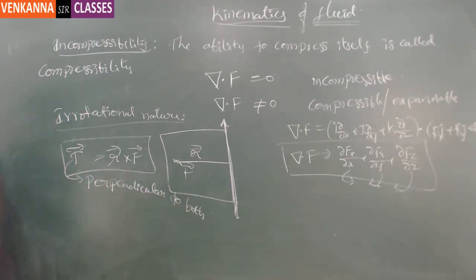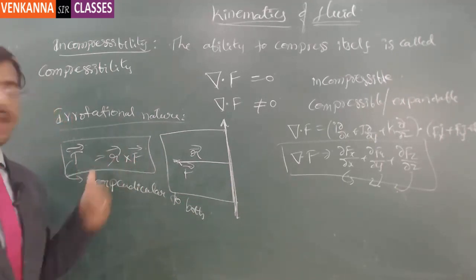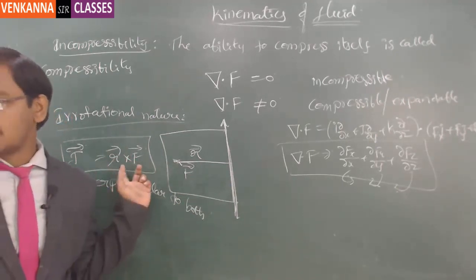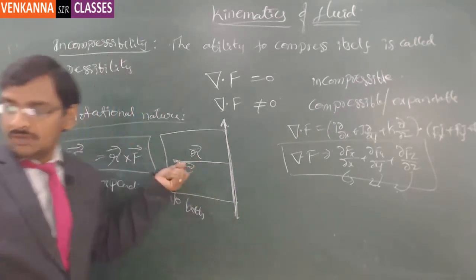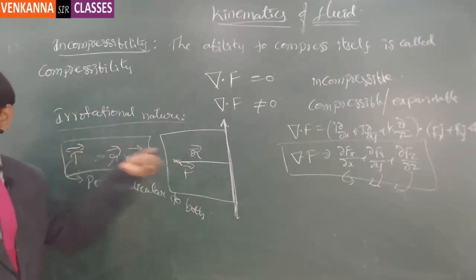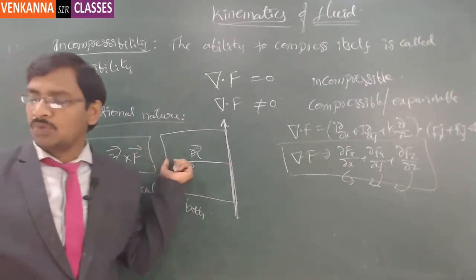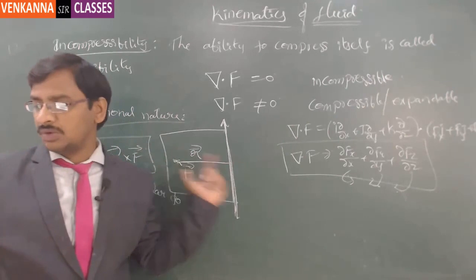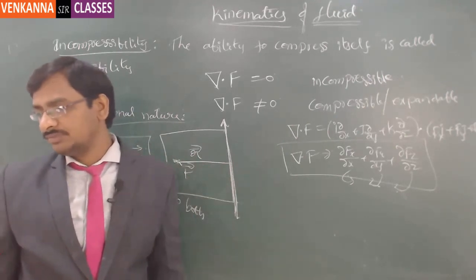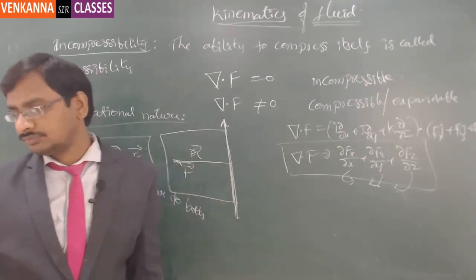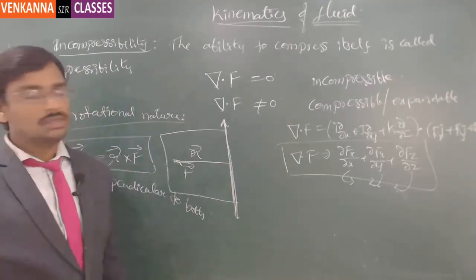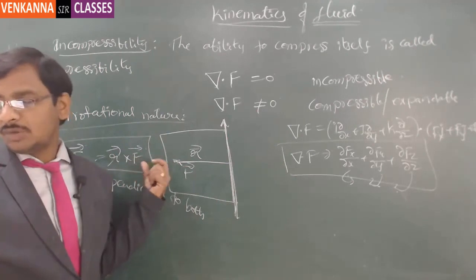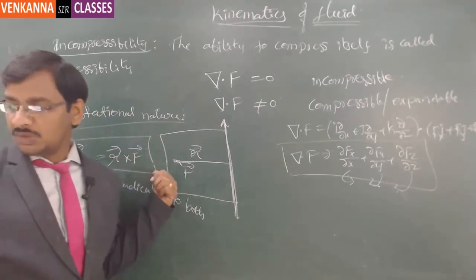Perpendicular to both. Now here, if tau has to be 0, then R and F should be exactly in the same direction. Now this particular force, if I drag in this way parallel to the door, then there won't be a movement or a rotation in this particular door, right? Got it or not? So if there is no rotation, then obviously R cross F will be equal to 0.